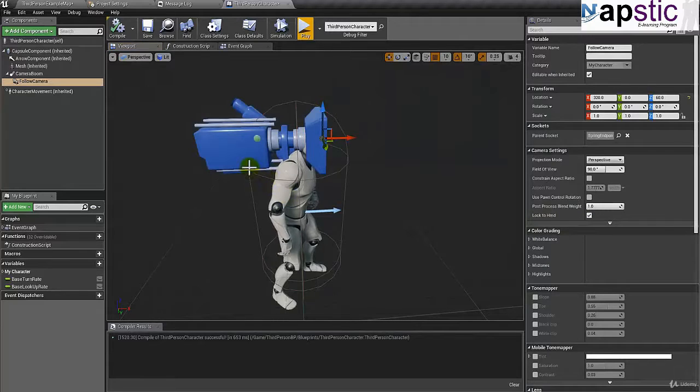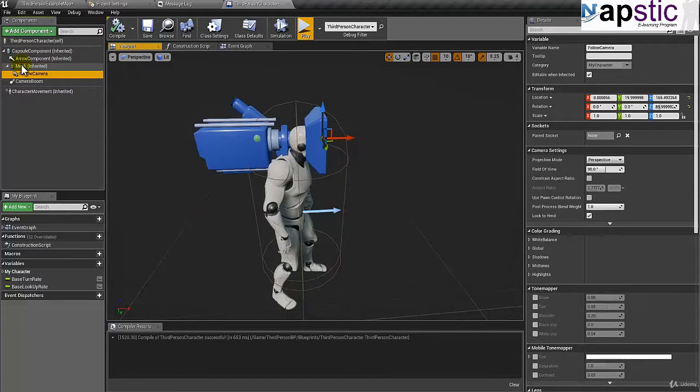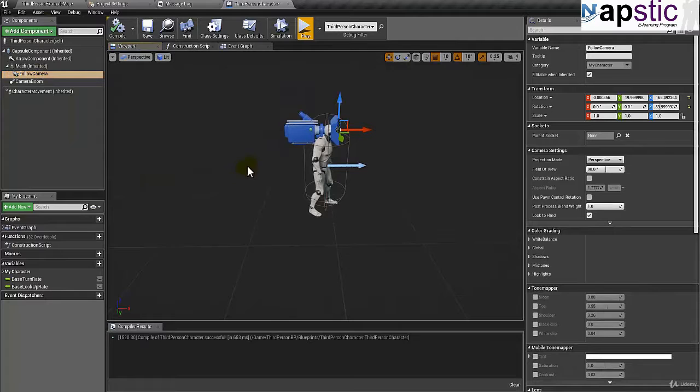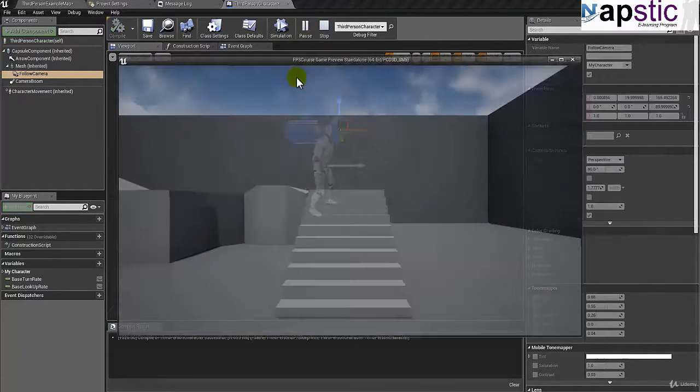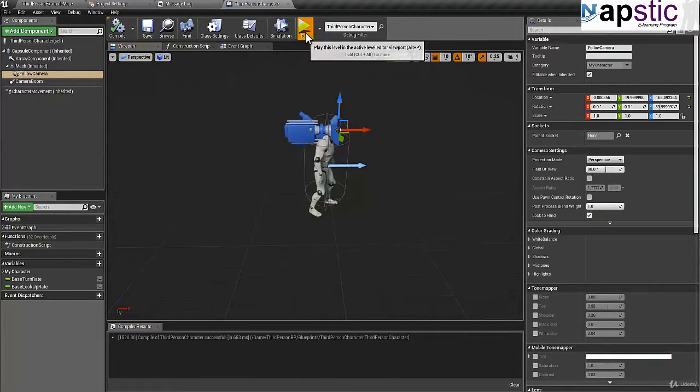And going back here, instead of actually directly putting it in front of that, what we're gonna do is parent this, or we're gonna make this a child of the character himself. So I'm gonna drag this. I'm gonna drop it over mesh like that, and then once that's done, I can have all the character motion going along with the camera. So now when I hit play, okay, I'll hit play again.